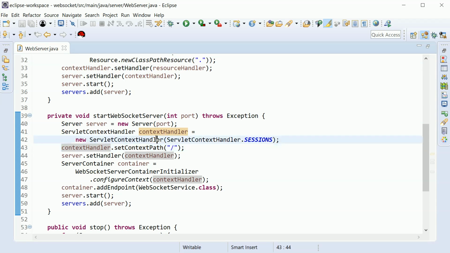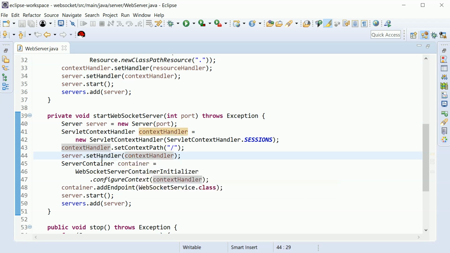I'm creating a servlet context handler, and because each client will talk to a dedicated instance of the service on the server, I'm creating a context with session support. Then I say this context should intercept all the calls, and it's gonna be handled by this.